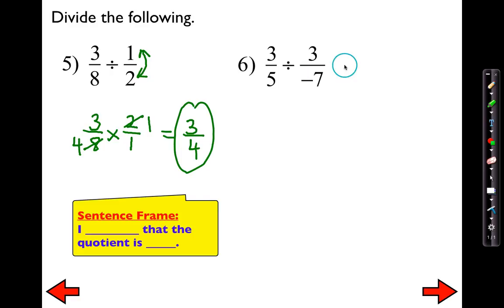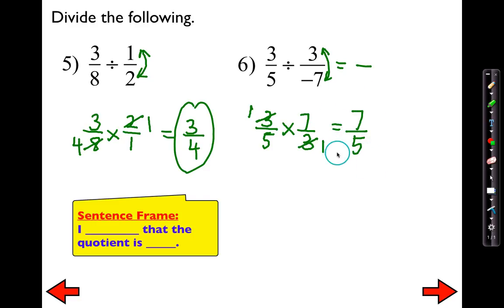Let's try one more. So here, what I'm going to do is decide right now, is my answer negative or positive? Well, it's a positive fraction divided by a negative fraction. My answer is going to be negative. So this is going to be the same as taking 3/5, but multiplying it by the reciprocal. I'm just going to consider a positive 7/3, just because I already took care of the sign here. I'm going to check if I can cross reduce. 3 and 3 have a 3 in common, turning them into 1s. 5 and 7 don't have any factors in common, so I'm just going to be left with 7/5.